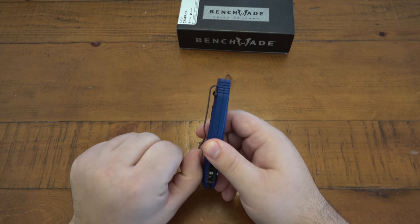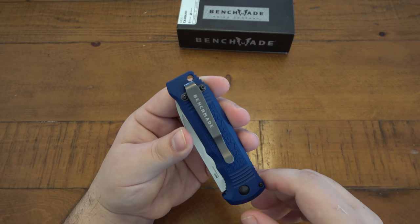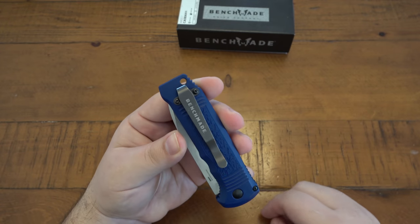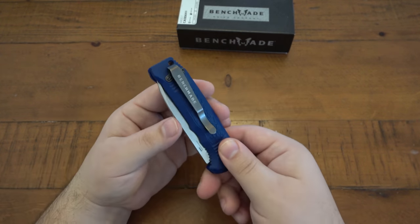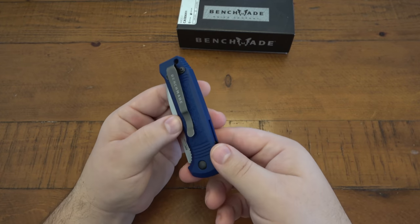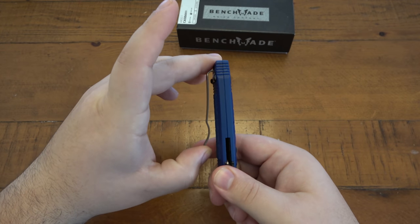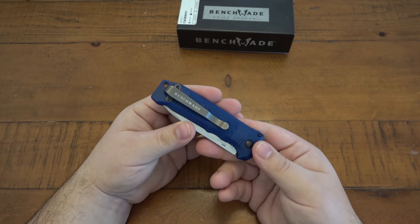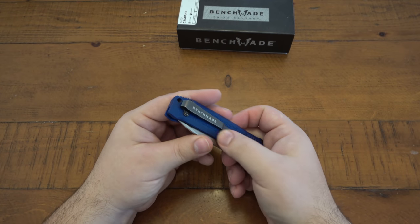It does have the very long deep concealed clip. Even though it's a deep concealed clip, you can see it doesn't go all the way to the bottom of the knife. We do have a lanyard hole on there. So you have basically just that small amount showing, which is not much. And as I mentioned, even though it's landing on the textured part of the handle, it's not too bad at all to get it out of the pocket — mostly because the clip has a good amount of flex on it.